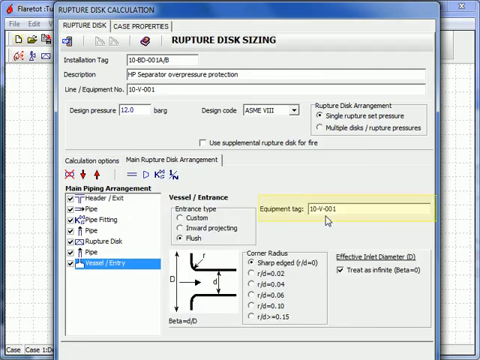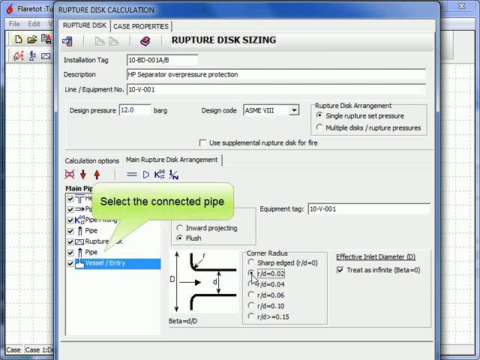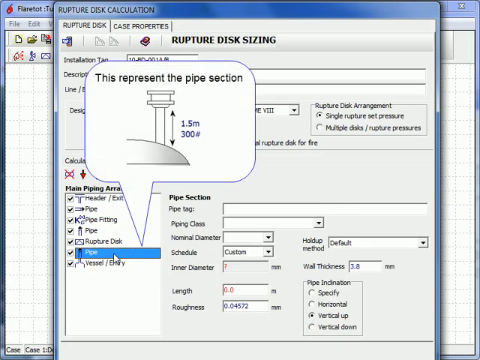Enter the vessel tag in the equipment tag field. Now set the corner radius by clicking on the corner radius options. The vessel exit is rounded, and has a corner radius to pipe diameter of 0.02. Select the connecting vertical pipe. We have overlaid a reminder of the pipes section that this represents.